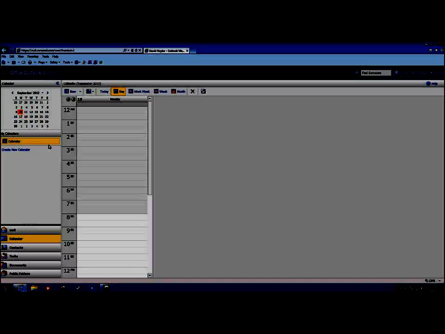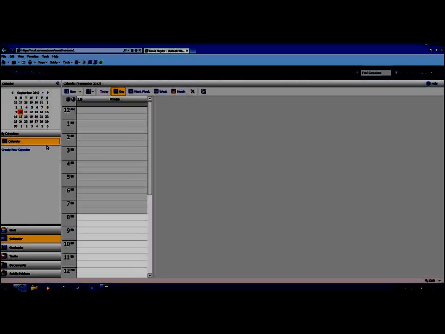So we're going to go into the student portal. We're going to click on the email button in the upper left-hand corner to open up Microsoft Outlook. Now, you may notice that there is a different view. I have a different version of Microsoft Outlook than students have, but that shouldn't be a problem.